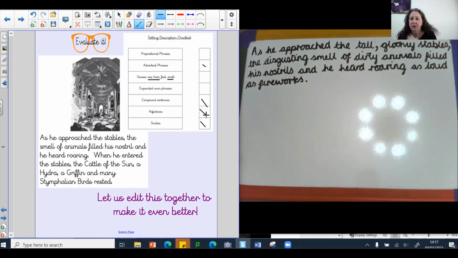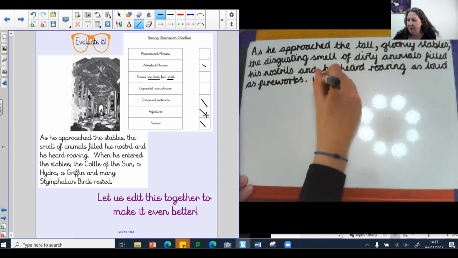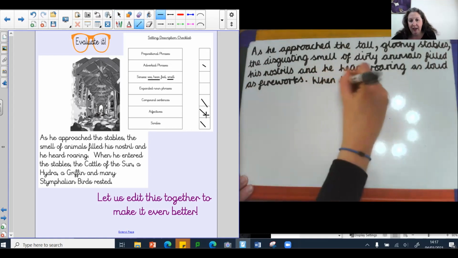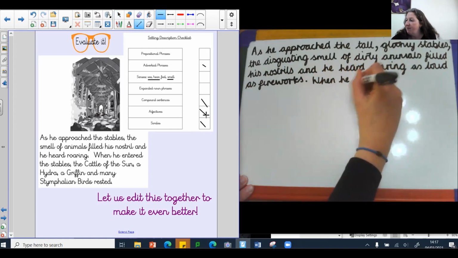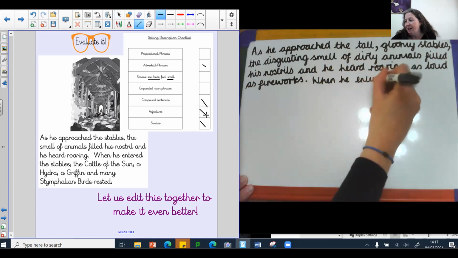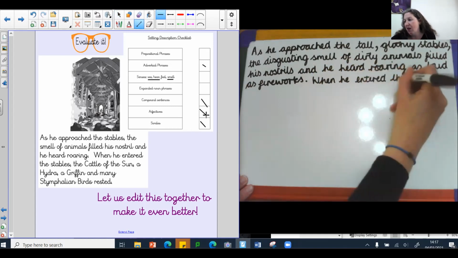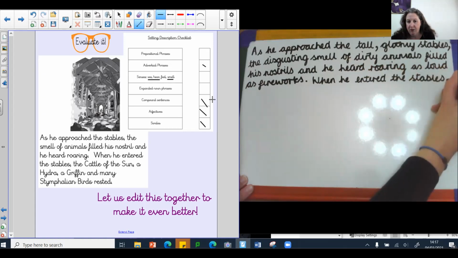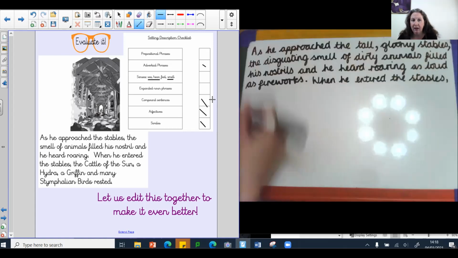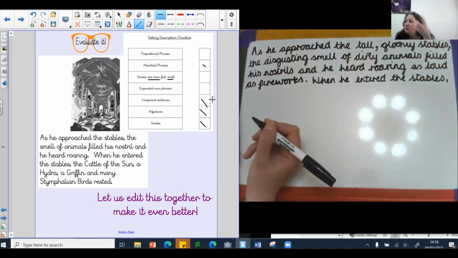Okay, so I'm then going to move on to the next bit. So when he entered the stable, okay, this is where you can describe those beasts that you have seen.